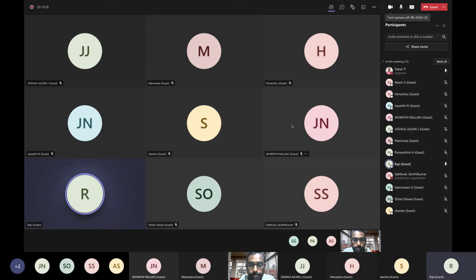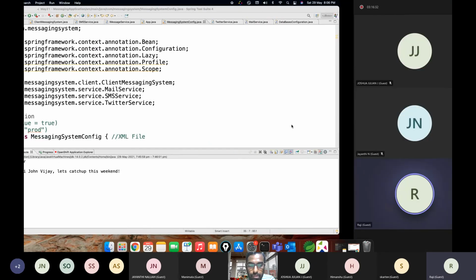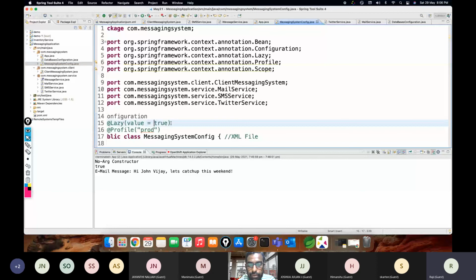Sir, can you explain the lazy annotation? What's the purpose of that? Yes, of course I have to do that. That's why we have to go for the next level configuration, the next level demo, which I'm unable to do because we need to understand the lifecycle methods, constructing and destructing: @PostConstruct and @PreDestroy. We have annotations, and when we use them, we will get to know how lazy is working. I guess I will not have time to demonstrate that now. Tomorrow we'll catch up. That's okay, sir. Thank you.